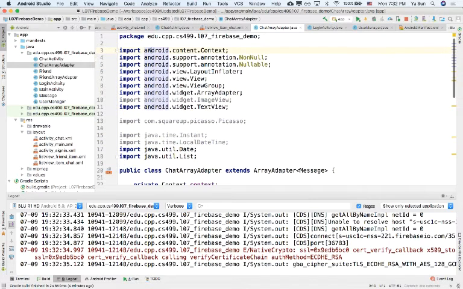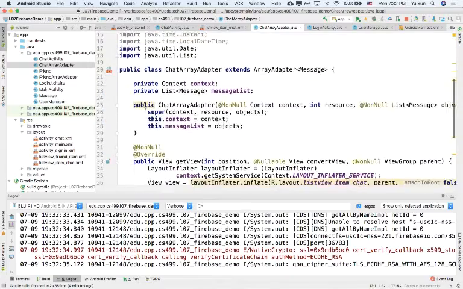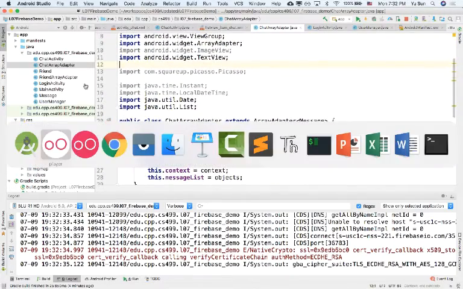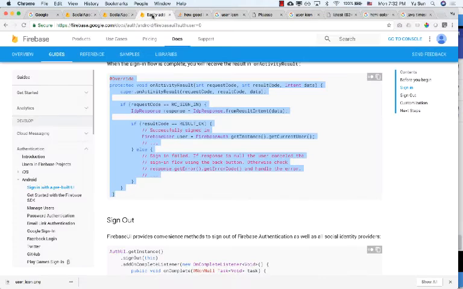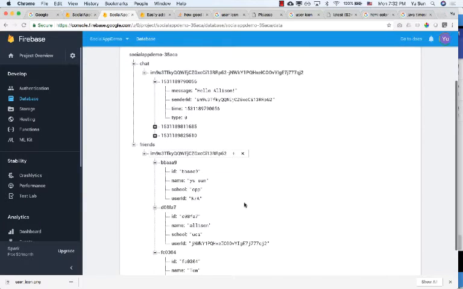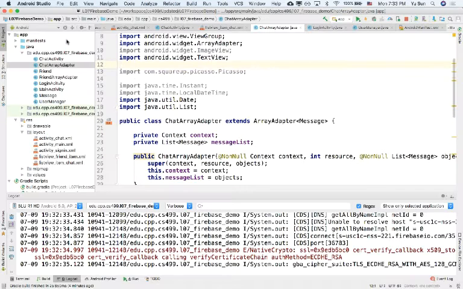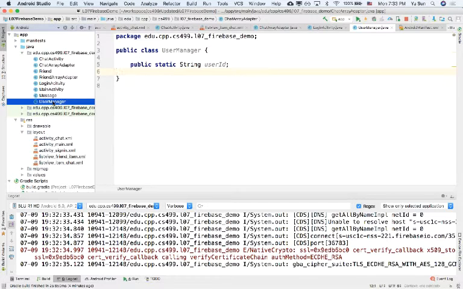Now this time I'm going to build a specific version for Allison just to skip that login. But I have the user ID here so that I can just directly copy that user ID. So Allison's user ID is this. So I'm going to put that into the user manager here, set as a default ID. So if you don't do it, you're going to still have the user ID.